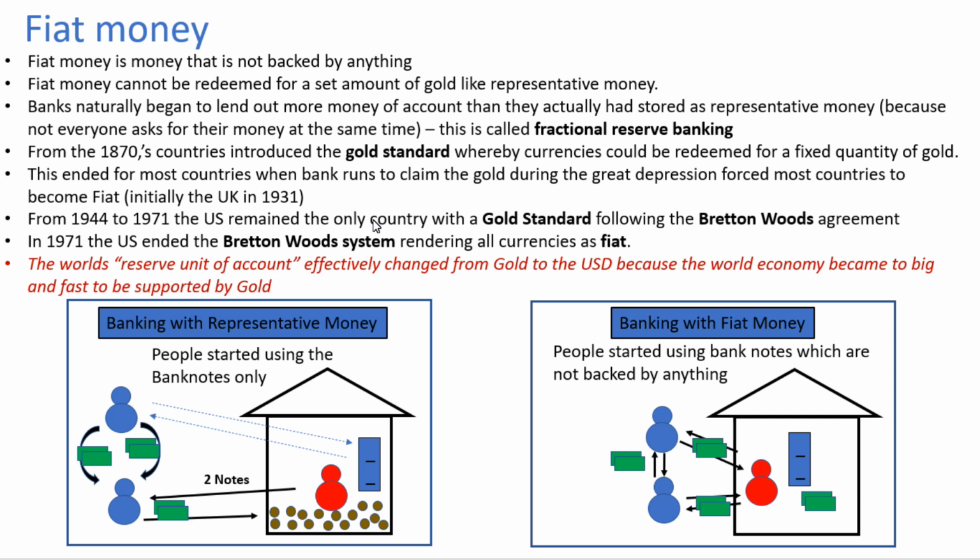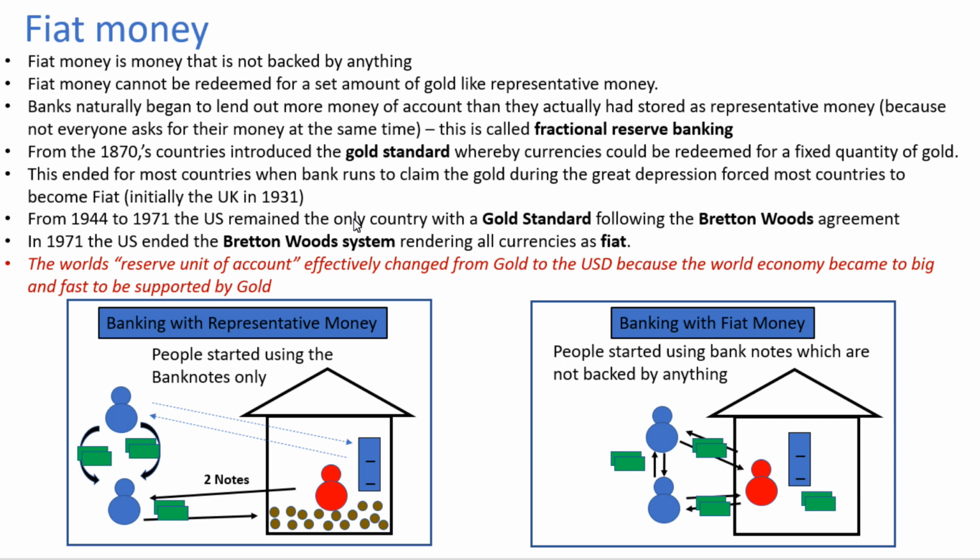And the US dollar from then was the world's reserve currency, and it was pegged to gold from 1944 until 1971, when even the US dollar had to fall off the gold standard, leaving us in a situation where all money in the world now is fiat money. None of it's actually backed up by anything.